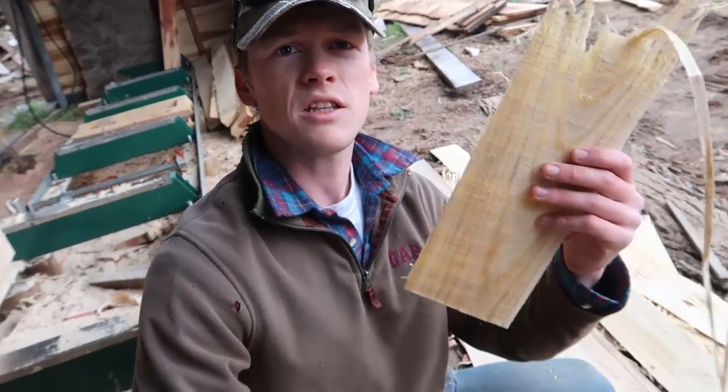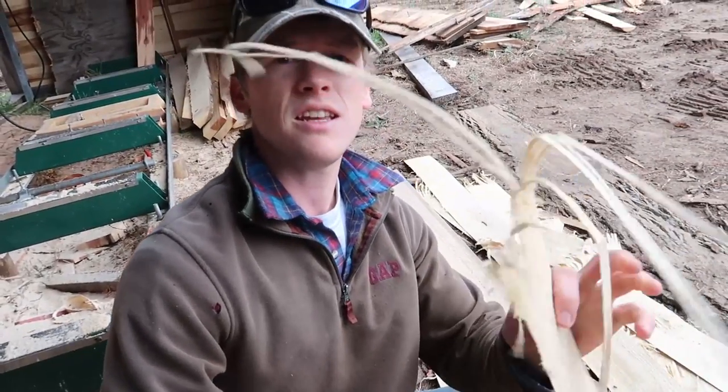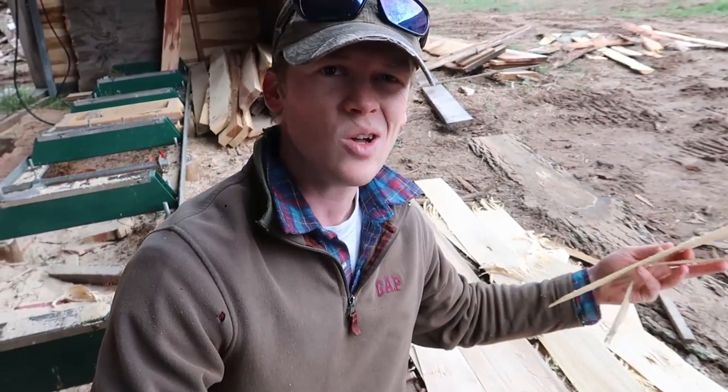Alright, so we got our milling done here, and the results are in. We tried the Tree of Heaven first over here, and it really just did not work too well. It's a little too coarse of grain. It tended to just want to fall apart. It didn't hold together well. And you really need it to hold together at least somewhat well, right? So Tree of Heaven, that's out of the running.